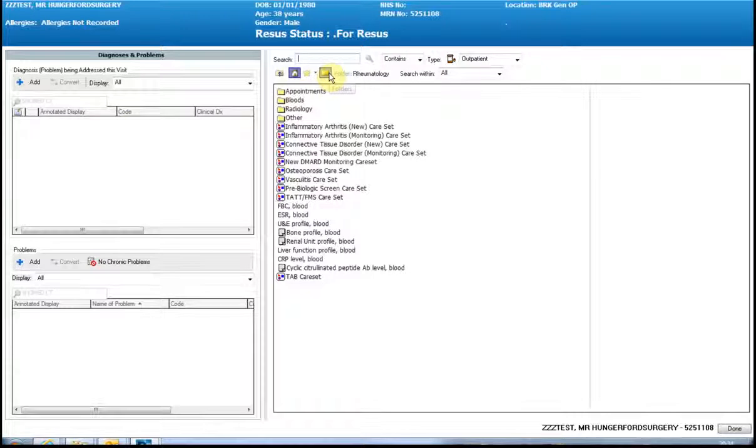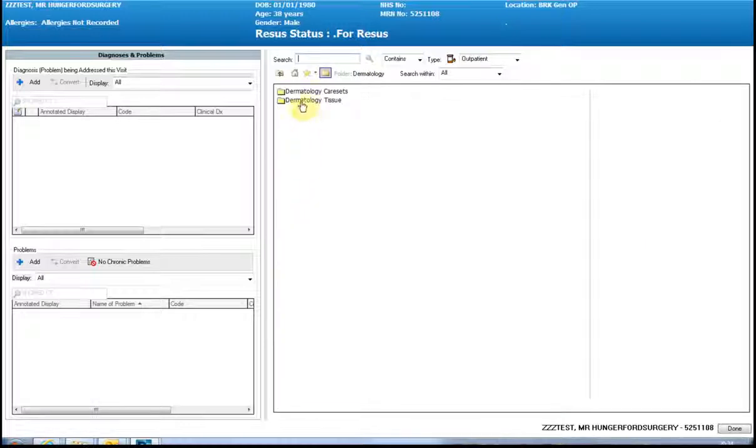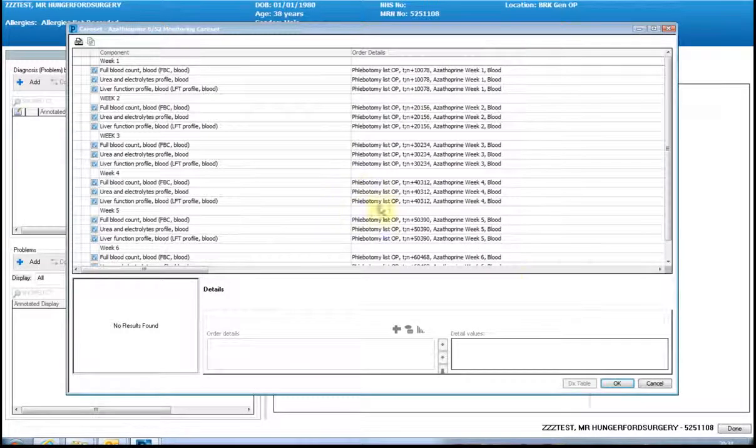In addition to that, if we go and look at the dermatology folder, for example, we have an azathioprine 6-weekly monitoring care set, and in this care set we're going to order a full blood count, renal function and liver function every week for 6 weeks.